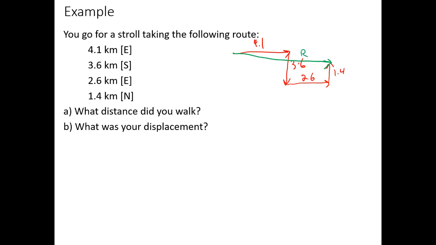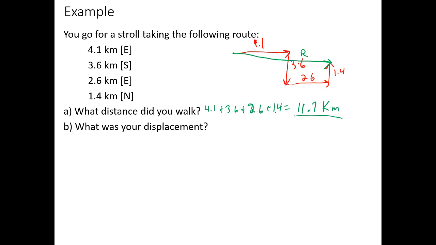Again, for this question, I think it'll be easiest for us to group together our north-south and our east-west components. Oh, I almost skipped over distance. What distance did you walk? Distance is just adding up all of those numbers, including 2.6 plus 1.4, just saying how far we walked. That distance works out to an 11.7 kilometer walk. That's a good healthy walk.